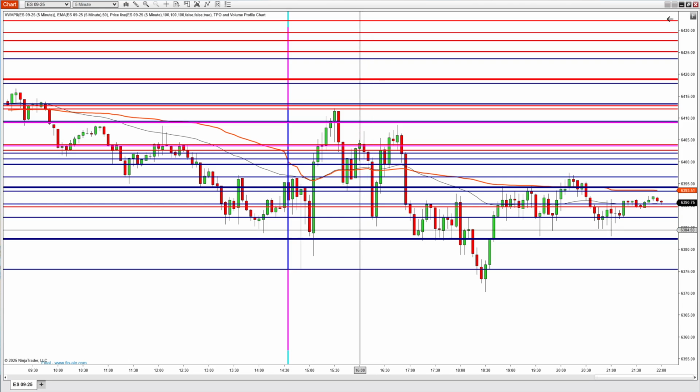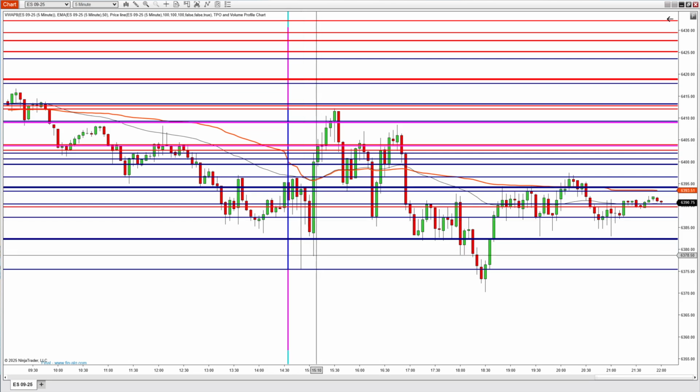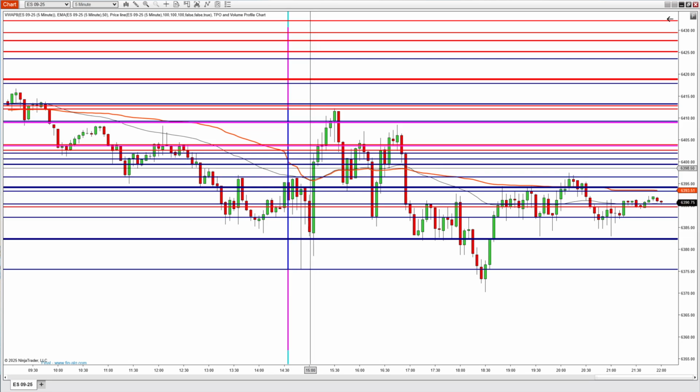And also, I need to highlight one thing here. When you see during IB, we saw candles which are 20 points in length. Within 5 minutes, we used to have 20-point, 25-point candles. This shows that you need to size down, and also both buyers and sellers are aggressive. Both the parties are aggressive, not just one party. So we need to size down, and we need to be very strict with stop losses.